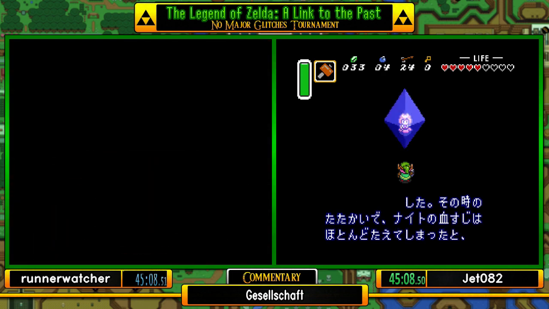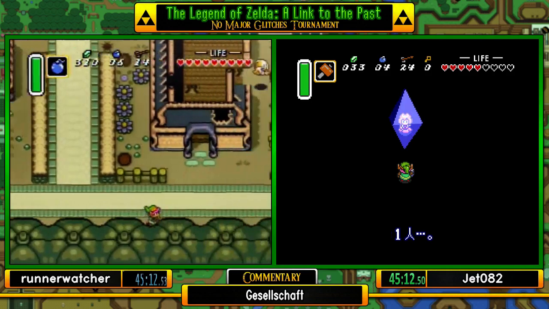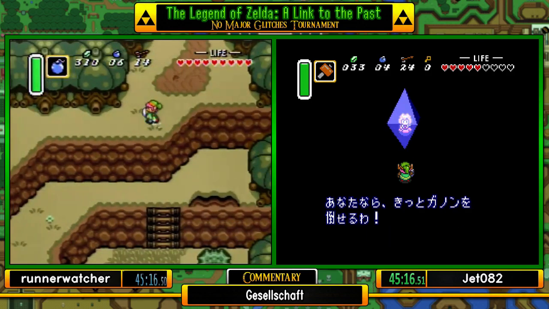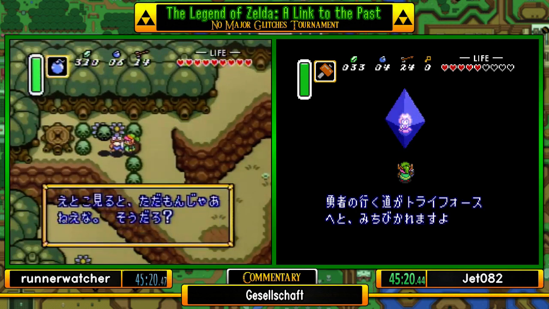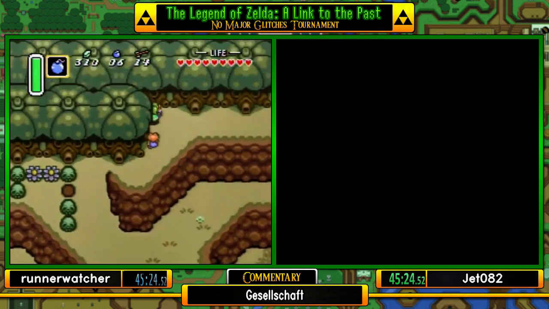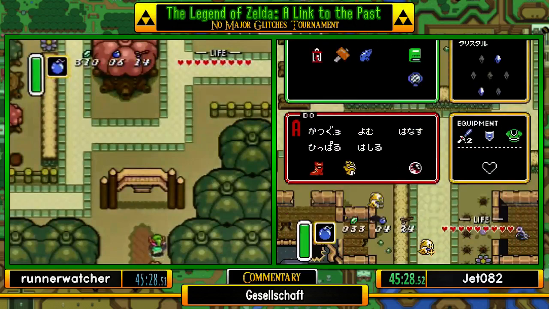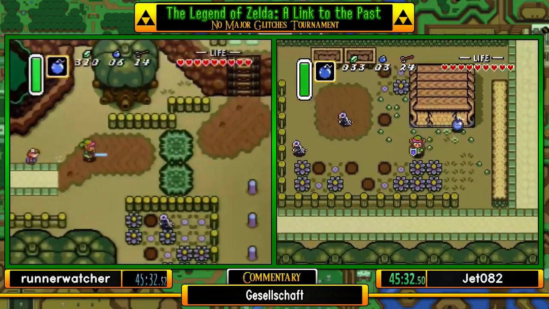So see Runner Watcher here grabbing some money. We want 500 rupees in order to get the flippers from Catfish. So while earning our tempered sword here, we get those rupees along the way. It's very convenient that both that shed and the sea house will have 300 rupees. Should be noted that if you did not get the boomerang in Hyrule Castle, I think the red boomerang will be in that bombable hut.